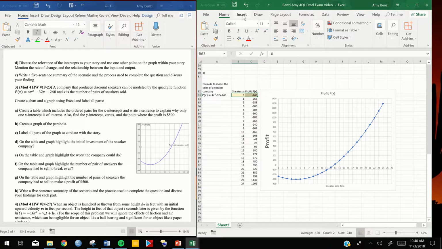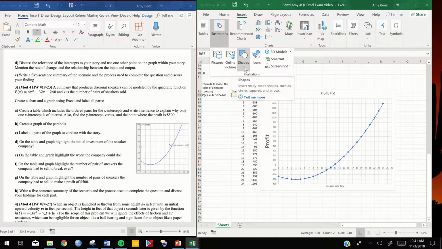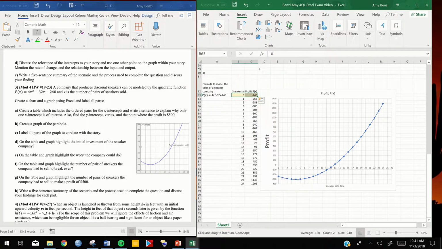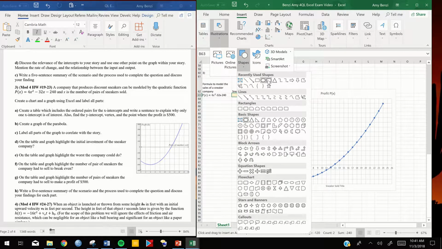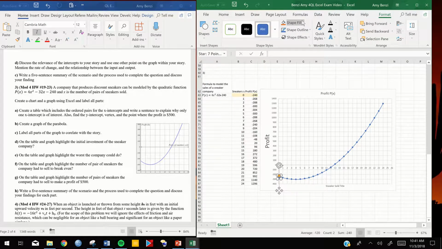How do I highlight it on my graph? I'm going to insert a shape, which is going to be here. If you make your Excel big, you can find it real easily. But if you don't, then you go to illustrations, shapes, and insert a little, well, I chose that circle. I don't want to choose the circle. I want to choose something better. I didn't realize it till after I made the last video for module 1. But look, we have all these little cool things. How about a star? All right, so here I have my initial investment, and I'm going to fill this shape with the same color as where I marked it up there.